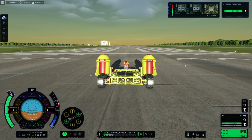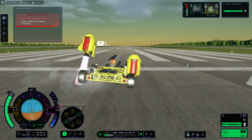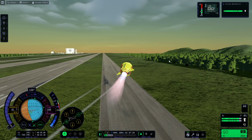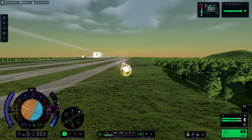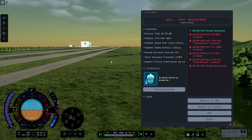All right, Digities, how about we give this a good actual try? Let's give this a beautiful test run. 3, 2, 1, launch! Okay, change vessel, activate SAS. Oh, we're doing it. We're doing it. Oh my God, this is actually working decently well. It's not quite going up. It's not going up. Okay, we don't need to revert, right? We should be fine. Well, that backfired.